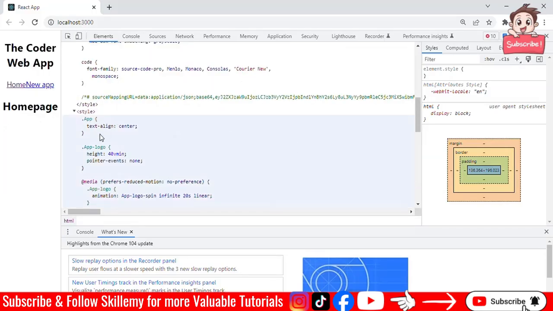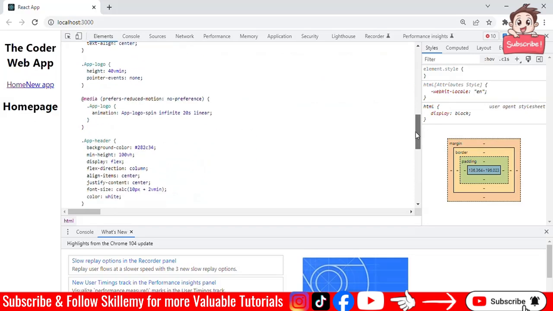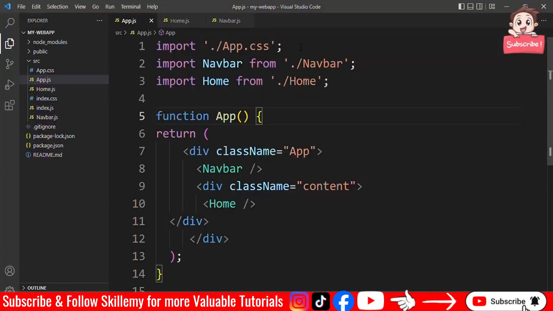So bear in mind, these styles, if we import them into a component, are not only going to style what's in that component, but it also styles anything else that has been displayed on the page at that time as well. So it doesn't really scope the styles to a single component. You could use something called CSS modules to scope your styles, or use something called styled components, but that's not something I want to get into right now. But maybe in the future I will do a separate tutorial for that.